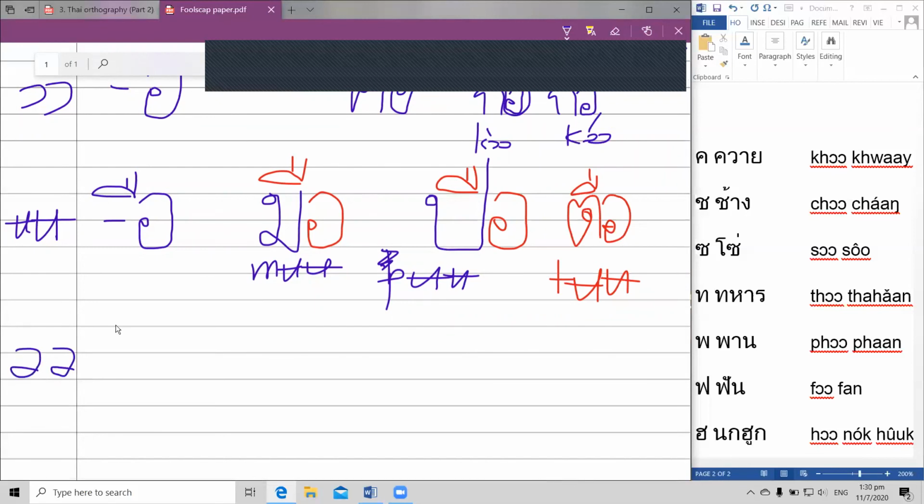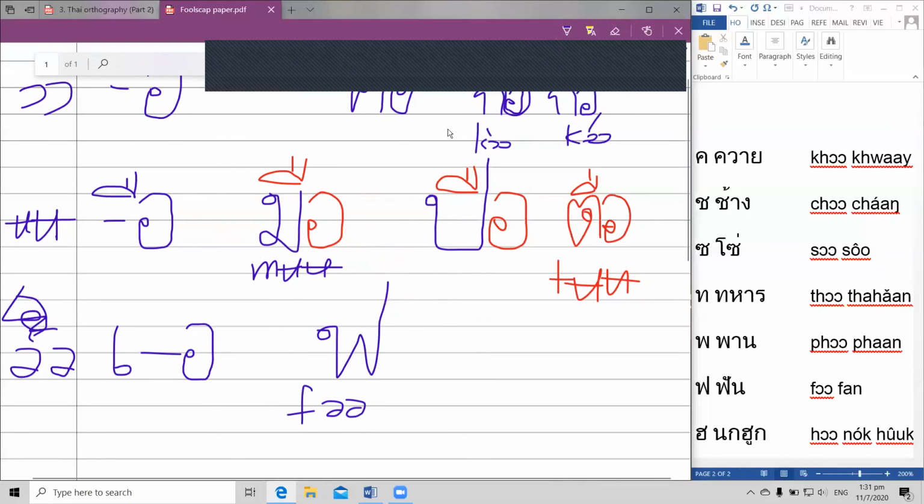It's like an inverted letter E. E is like that, but this is inverted like that, rotated. If this is the consonant, it is written like that. So for example, the word fur. This is my consonant, right? I need to write the vowel on the left and right. So this thing is pronounced as fur.